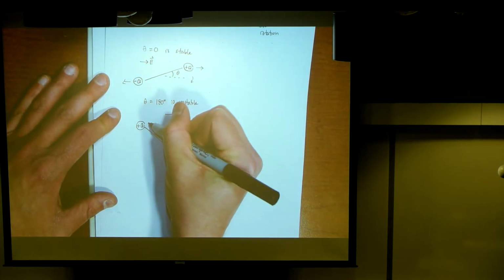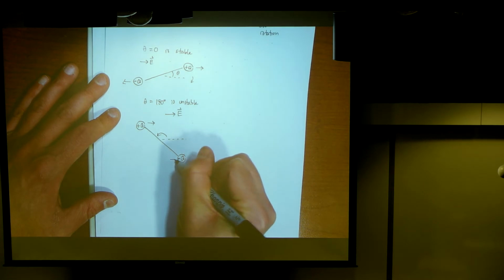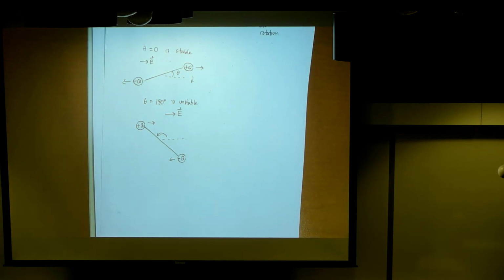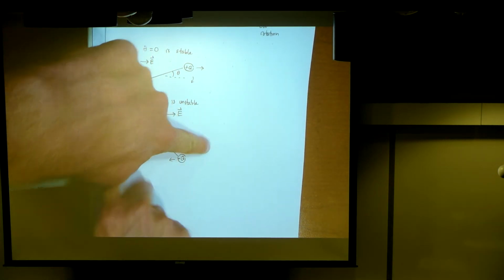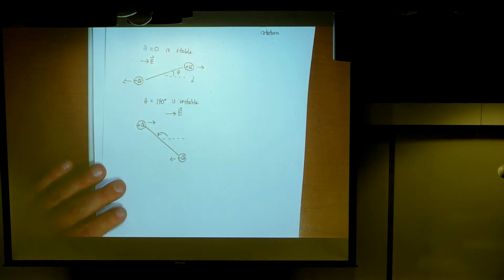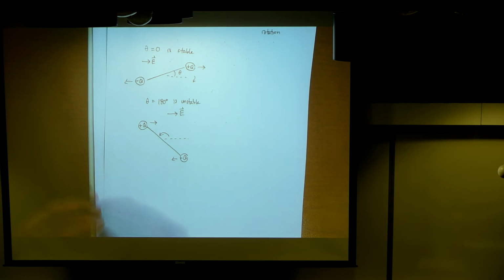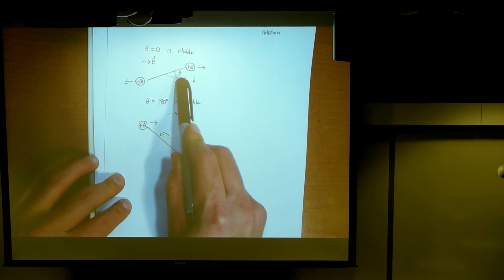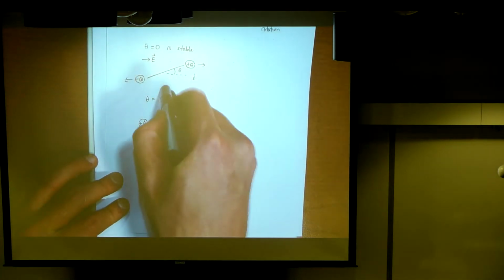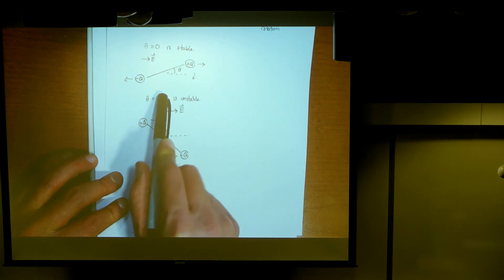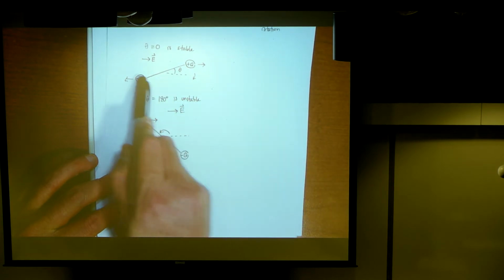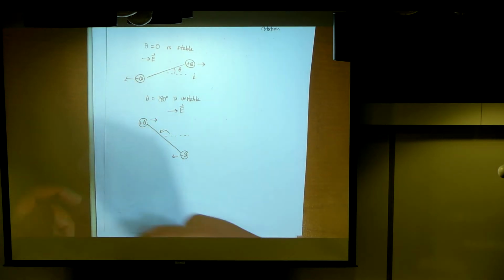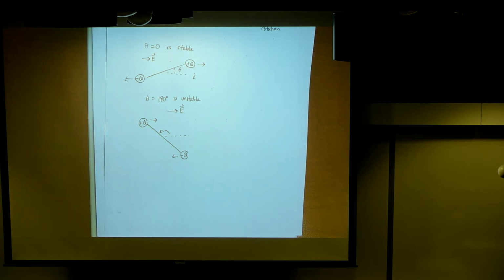So the force on our positive Q is going with the E field. The force on our negative Q is going against the E field. That actually induces this type of rotation, which brings it back to this orientation where theta equals 0. You see what I'm saying? So pretty much no matter what you do, the dipole is feeling a torque that wants to bring it towards this orientation. Okay, it's really important to see. This orientation where the positive charge is going with the E field lines and the negative charge is going against it. That's really what the dipole wants to do, in a sense. Okay?